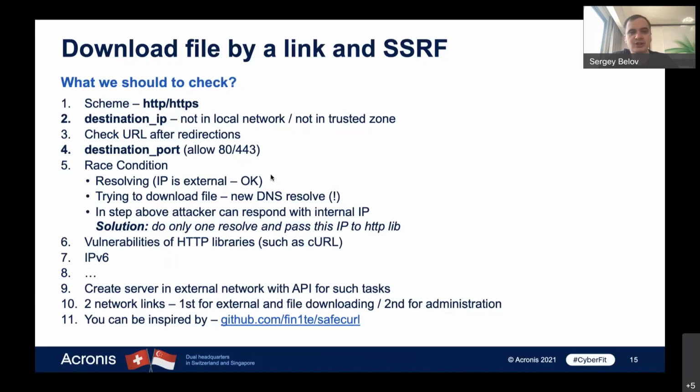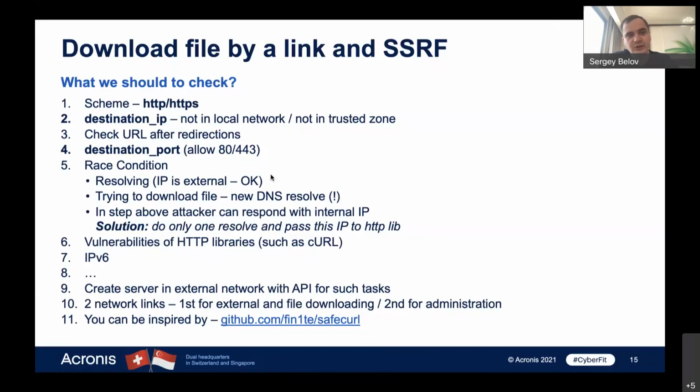What does it mean? It could be a link like attacker.com, and you check that everything is okay, but this link just serves a redirect, like a 302 HTTP redirect, and the next hop will be your local network. So you always have to check the redirections and do the same checks on the redirections if you can. Check the destination part, of course, that it will be HTTP and HTTPS.